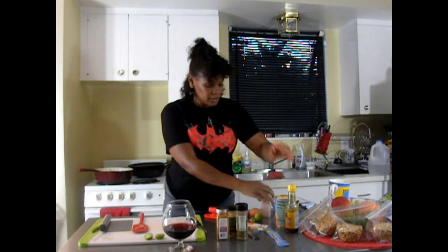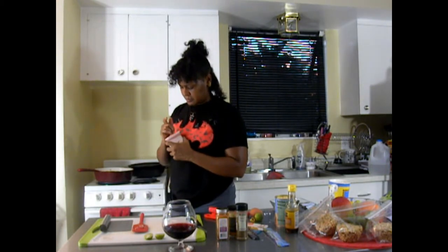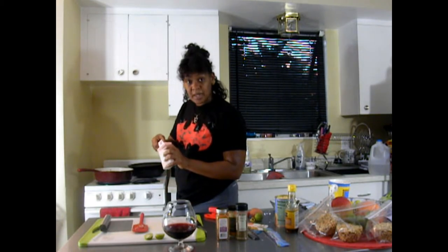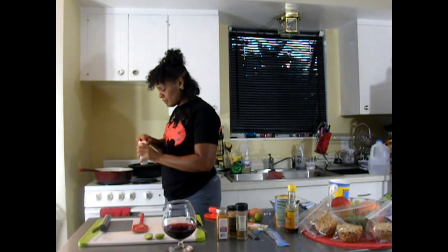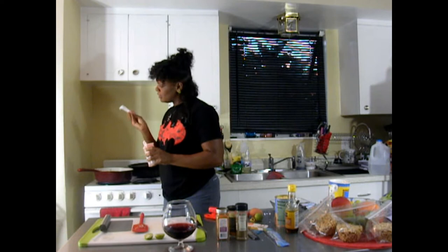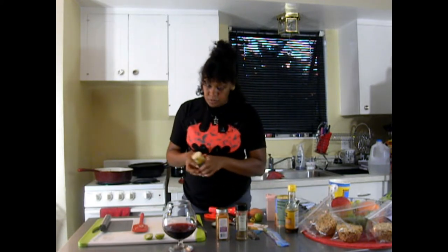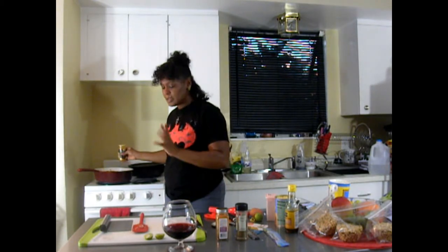Alright, and then I'm going to add in some Himalayan pink sea salt. It's to taste, alright? So how much doesn't matter, just however much salt you like. Just in case you want to know, that was a fourth of a teaspoon. Okay. Then we're gonna go ahead and sprinkle in some cayenne pepper. This is a turmeric. I like turmeric. So again, it's to your own liking.